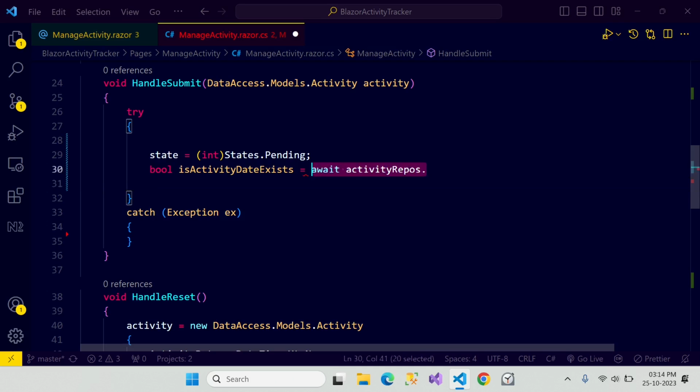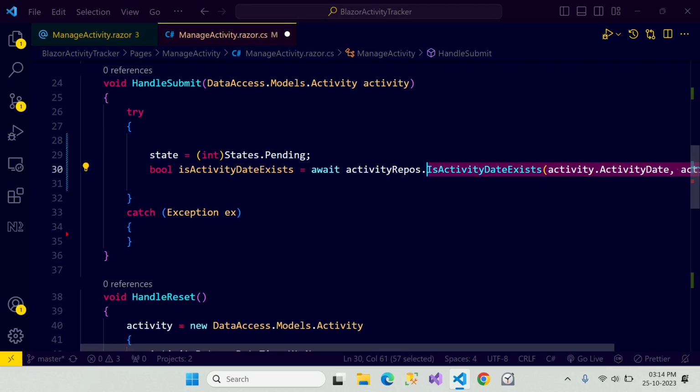Now we have to check if the date exists in the database or not. It means whether a record with this date exists in the database.